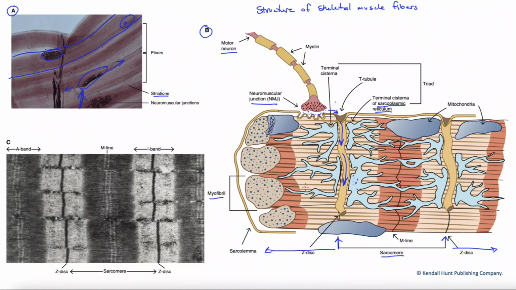Now, if we come over here to C, we'll take a quick look at the sarcomere, and we can see that we end up with these darker regions, the A band, and then lighter regions, the I band, and they repeat. Light, dark, light, dark. Well, that gives us this striated or striped appearance that we saw up here. These light, dark bands, the striations, are caused by regions of overlap and non-overlap between those protein filaments that are going to generate our contraction tension.